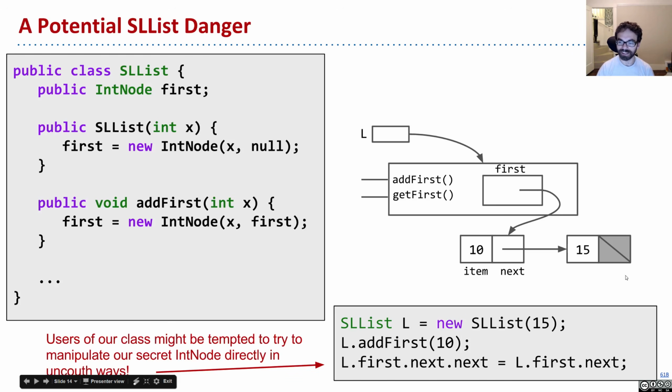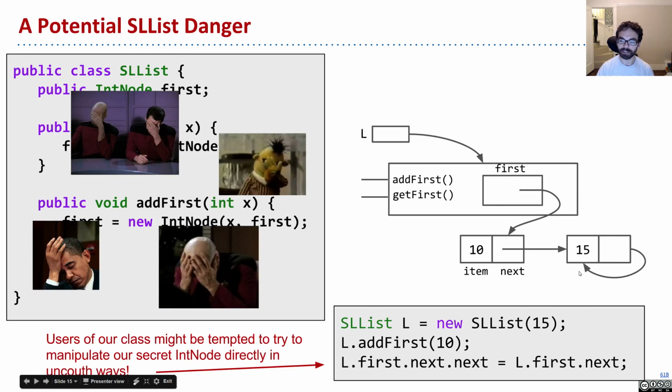So what happens is this right here ends up pointing back at itself, and we ruin the list. This is not something that an IntList or an IntList-like object should do. It shouldn't have an infinite loop. I guess this would be the list that's like the number 10 and then an infinite number of 15s, and that's not something we really intended to support with the methods provided.